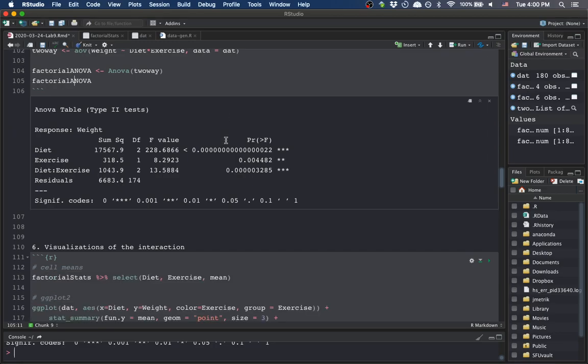So if I look at this, I get my set of ANOVA tests here. And we run 3 different F tests when we do a factorial ANOVA. We run a test for the interaction between the 2 independent variables, and then we run separate tests for each independent variable, which we refer to as the main effects. So if I interpret these, there's a specific order in which I want to interpret them. And it's first to check on the interaction.